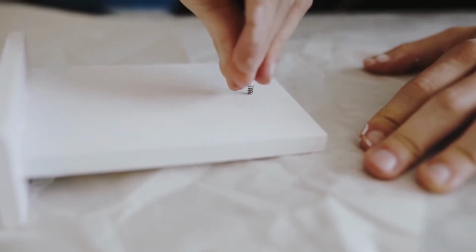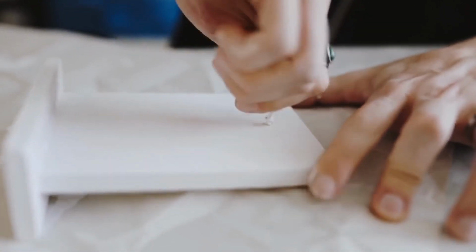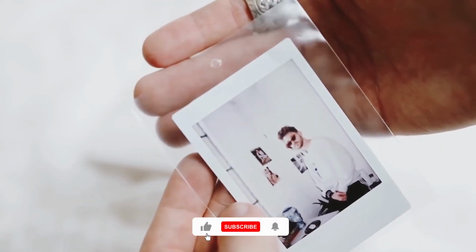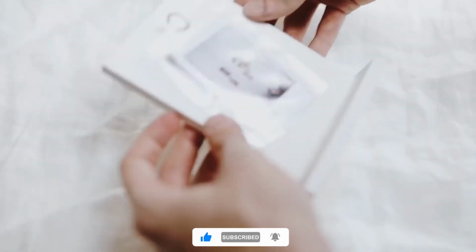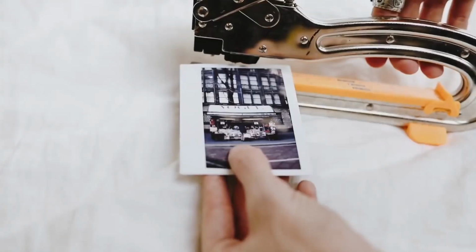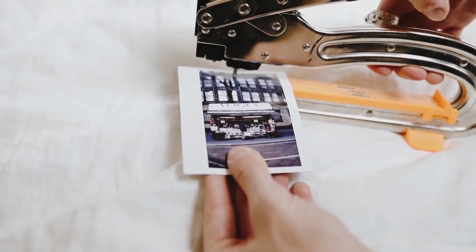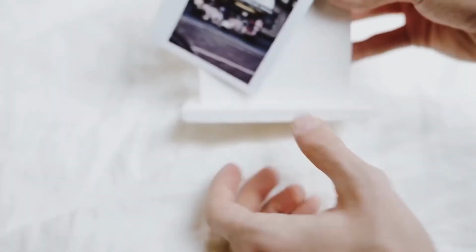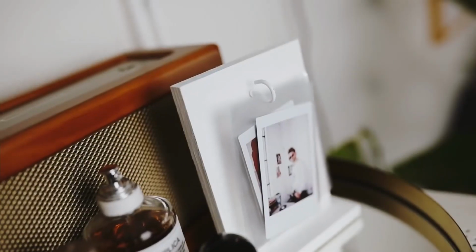And then at the top, I went ahead and screwed in one of these little hooks here, which are traditionally used for picture hanging or hanging plants from your ceiling. And then I grabbed my 3x4 inch bags, punched a hole in the top there, and you can slide your Polaroids inside, which really allows you to interchange them and display them as you would like to. You can also add a ton of bags to this. You can have like 10 to 15 bags hanging from the hook that have lots of different Polaroids on them, so you can flip through them and see all of your memories in one location.